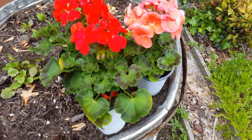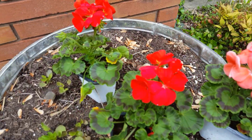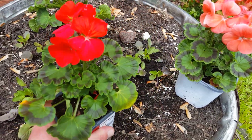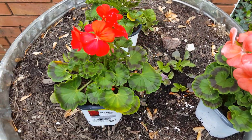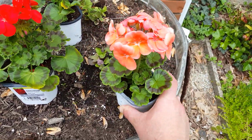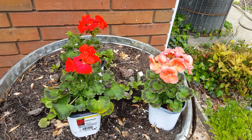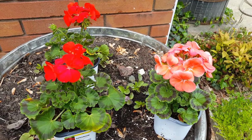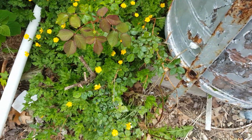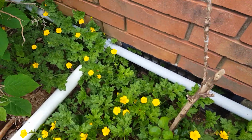Alright, so here are a couple, actually 3 geraniums, but I got 2 of the hot pink, or they're calling this red. To me it's more of a hot pink corally color, and then we got the pink here. These were only $1.99 at Myers. So like I said, check out your local Myers Garden Center. They have a lot of stuff, so definitely check them out. Here's that creeping buttercup that usually I'm pulling out of the garden, but I let it go here.